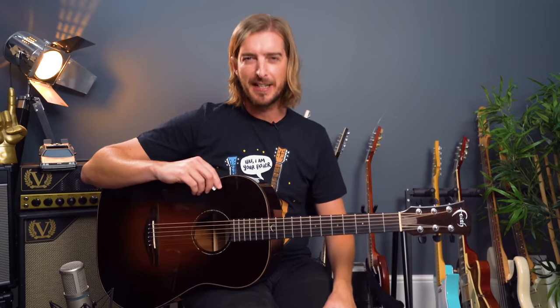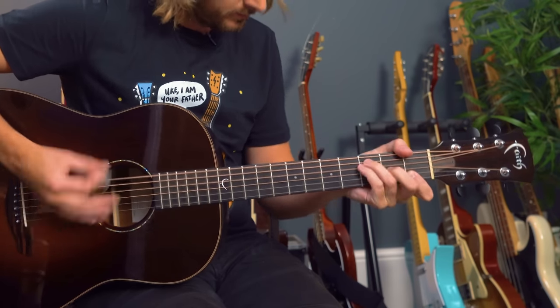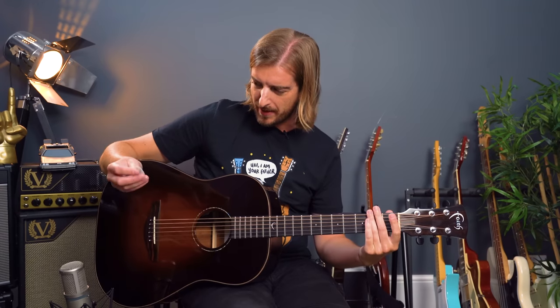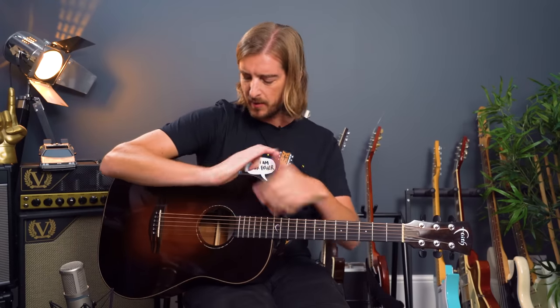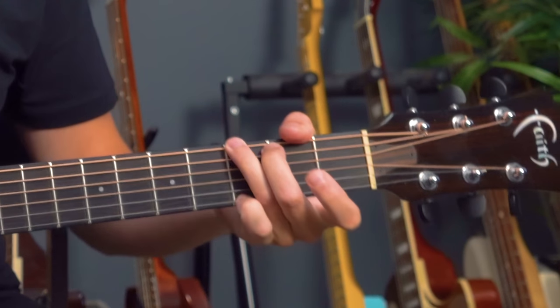My second choice also combines some relatively fast chord changes with strumming techniques that intermediate players should really be able to nail. It's the same four chords looped throughout the entire song — Save Tonight by Eagle-Eye Cherry. You can tell with that pattern there's some palm muting, which is the technique of resting the outside of the palm on the strings. There's a relatively fast chord change between A minor, F, C, and G major.